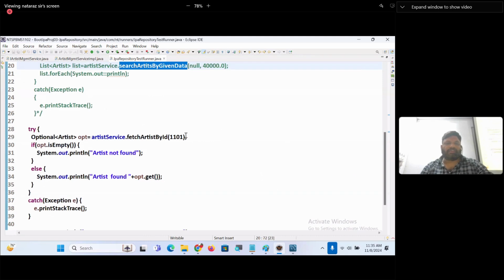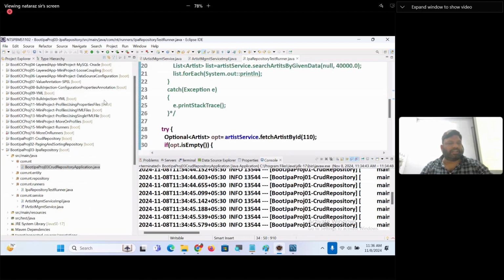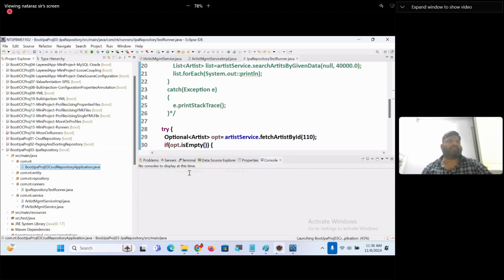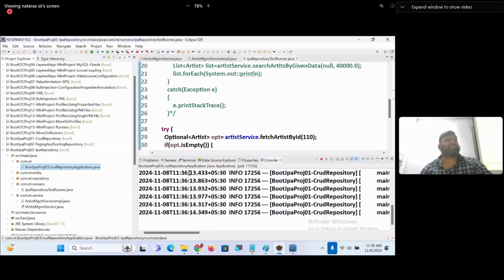See, guys, I'm giving the correct number, but I'm not calling opt dot get. It will still hit the database software or not? Definitely it will hit the database software. It really does not matter for it, boss.